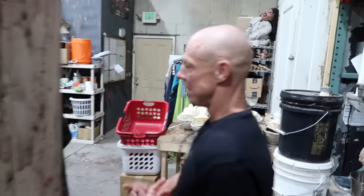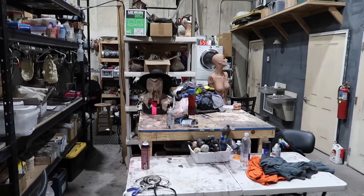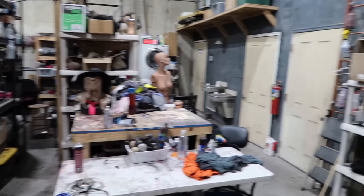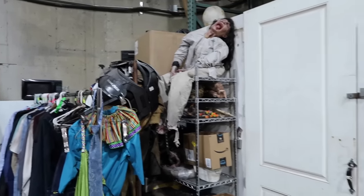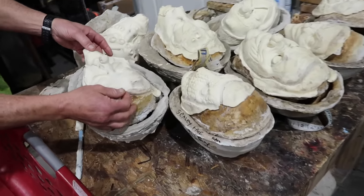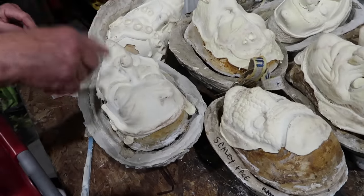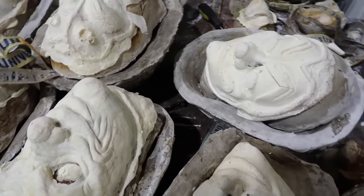Okay, so this is the makeup. Like silicone prosthetics and foam latex and weapons and masks and costuming and all the stuff and the sewing machines. This is an oven. This is a walk-in oven. Oh, it's a walk-in oven? For all of our foam latex. These are clown faces for... You make your own masks. Yeah, we make our own prosthetics for our clowns and everything.